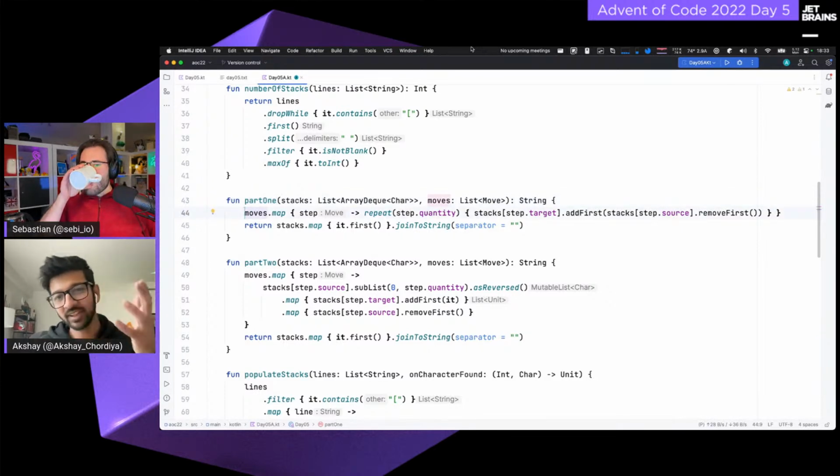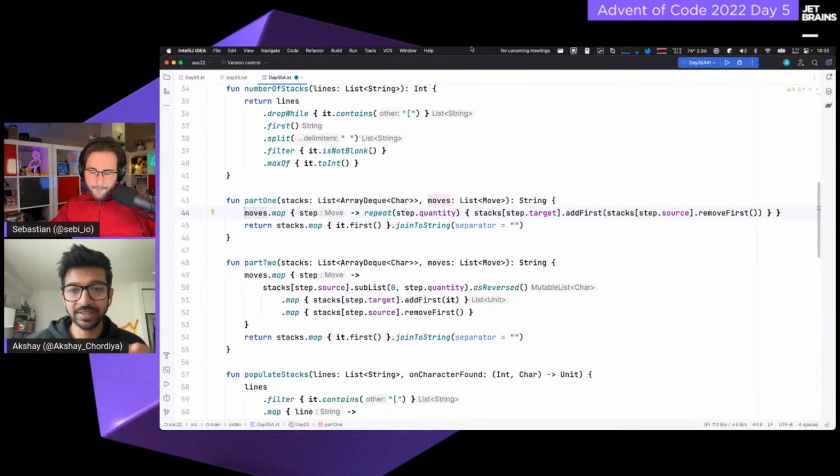Awesome. Since we have all the moves now, which are also type safe, what we do is iterate over all these moves. On line 44 in the map, we get the first move. Each move contains the quantity, the source, and the target where the crate needs to go. For that quantity, we perform the step, which is moving from source to the target.